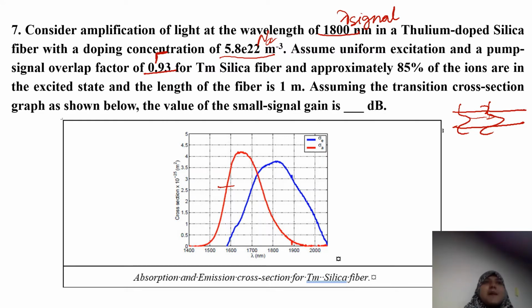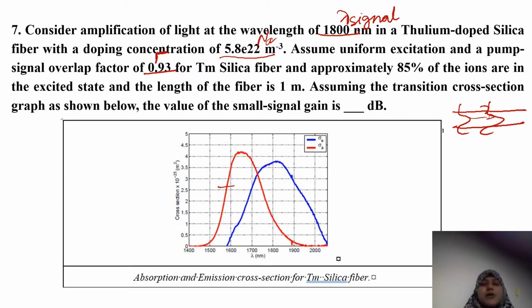If there is pump and after a very long time we have the signal, that is, there is no overlap time between them, then the atoms may undergo spontaneous emission. No matter, because the excited state has a certain lifetime, and my signal comes after that lifetime, after the time when the atoms in the excited state drop down, so there is no population inversion. So there's less population inversion, less amplification, so less gain, so more loss.